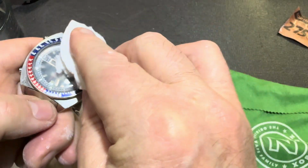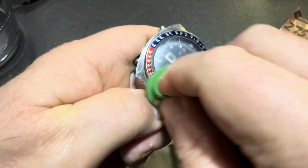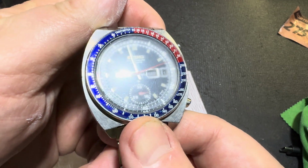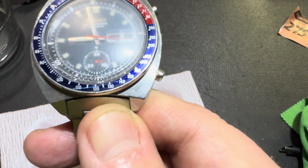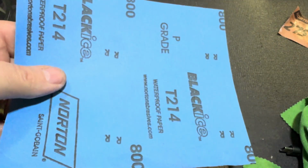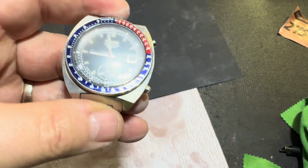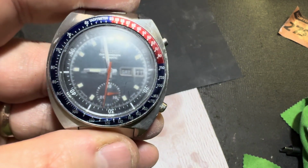All right, like that. Okay, so there we have it. And you know what? I'm going to stop there. And I'm going to pause the camera now. I'm going to be going to an 800 grit, which is this one here. I'm going to be doing the exact same thing. All right, so I'm going to pause it for now, and I'll get back after I've finished with the 800, so you can take a look and see what's going on.